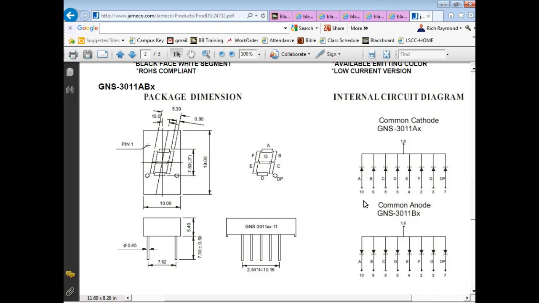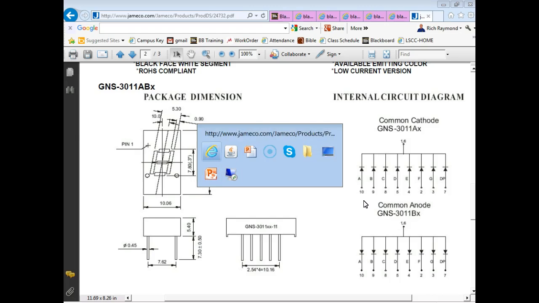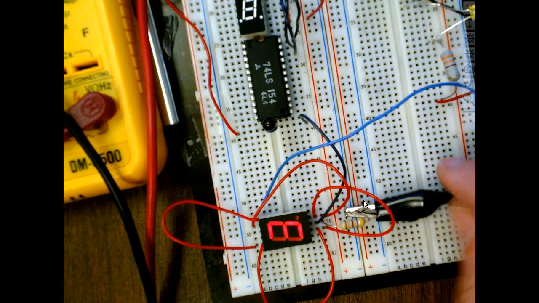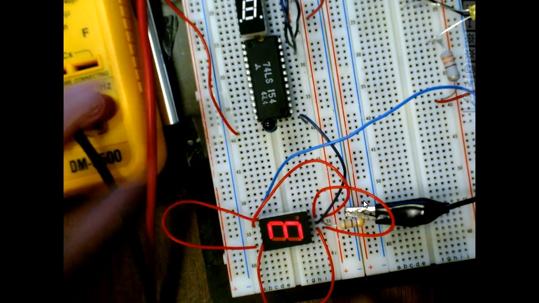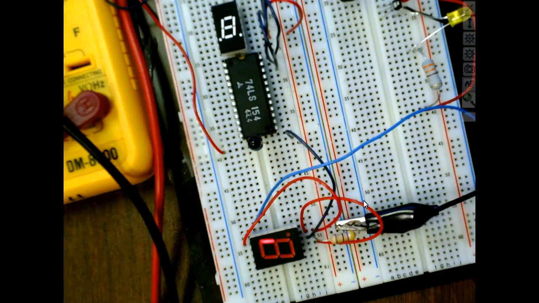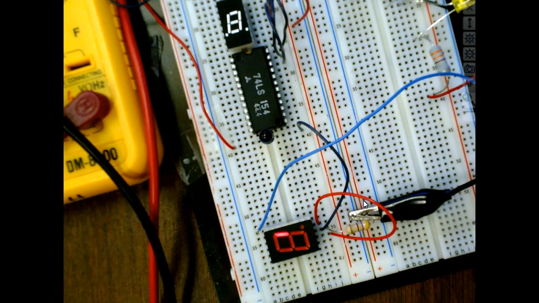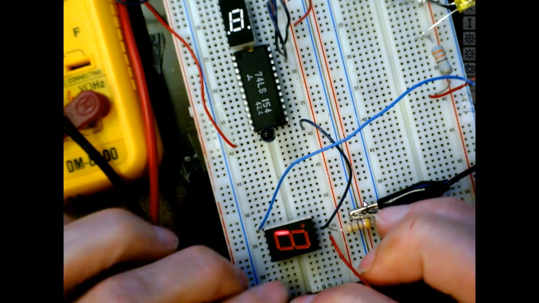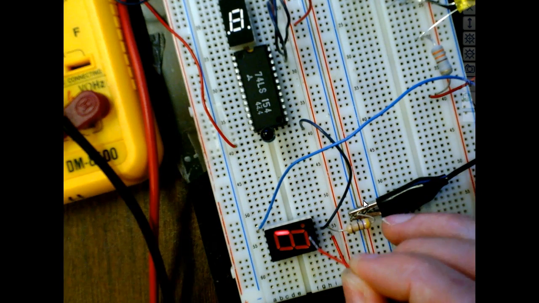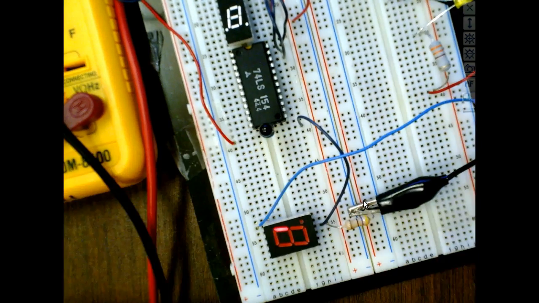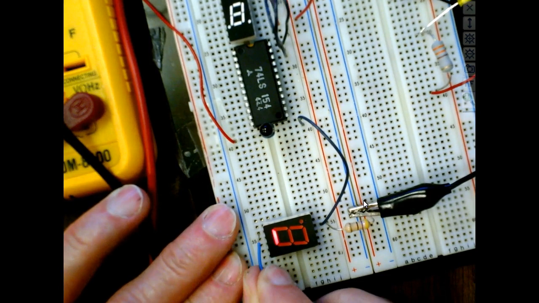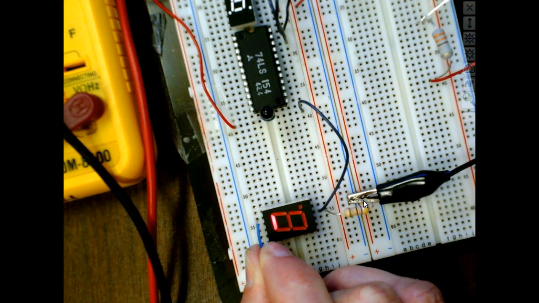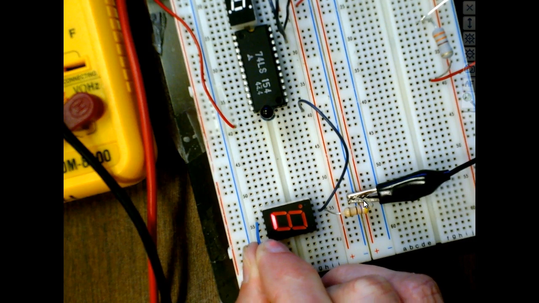So notice on mine, I have one resistor. This is a common cathode I have up here. So here's my ground, and then I have this coming into the common cathode pin. And then what I can do now, I can come up here, and then I can jump high into here. Okay, here it is right here. So if I come over here and push it into these pins, now that would be the pin for the A segment, right?